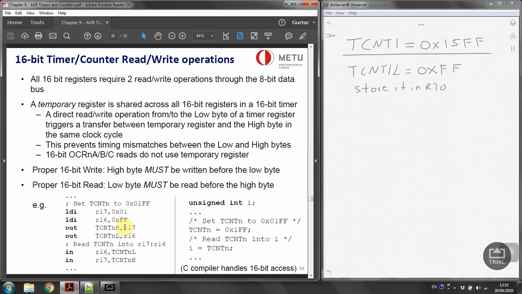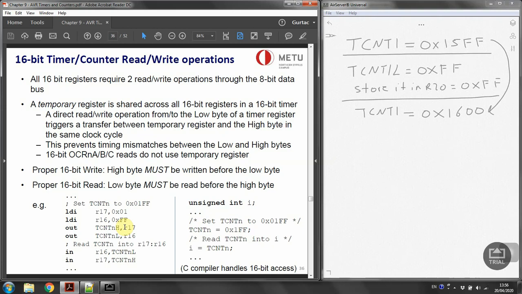That means R20 will have the 0 hex FF value. And at the same time, the timer clock occurs. So that means TCNT1 becomes 0 hex 1600. So that is actually incremented when the clock occurs.